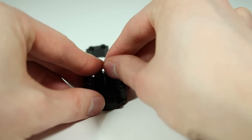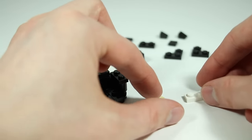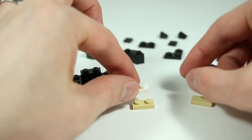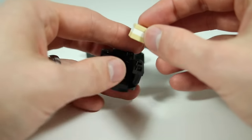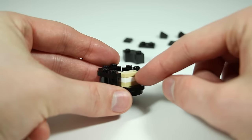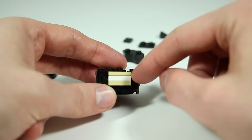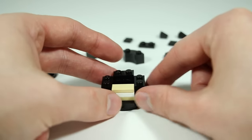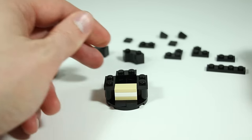Take some 1x2 plates in black, connect around there. Then for his mouth, we'll do a tan 1x2, a white 1x2 plate and a tan 1x2 tile. That fits on the jumper plates, so that's like where his mask is showing a little bit of his mouth. And you could do different brick-built mouths here. I thought this was a good kind of neutral expression, but you can play around with that if you want Batman to look angry or scared or something.